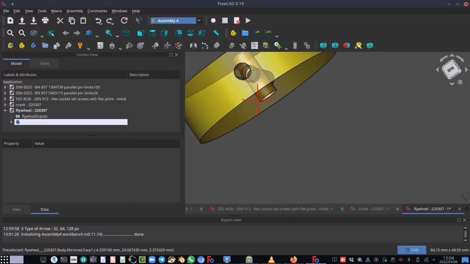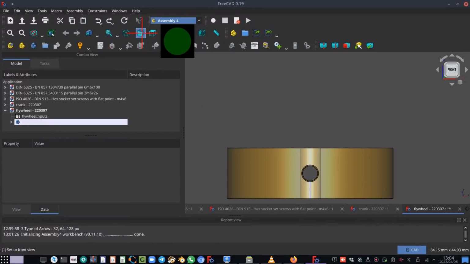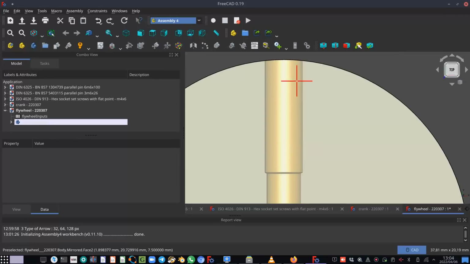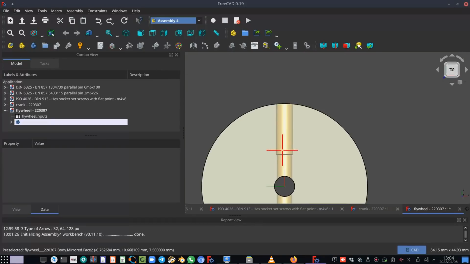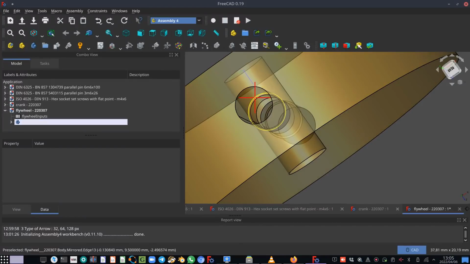So for that, without going into the detail, if you look at this view over here, the depth of the clearance hole at the top is set by the top line over here. That's the depth, not the bottom line, the top line. So what we want to do is create a local coordinate system that's concentric with that circle over there. Let's do that quickly.